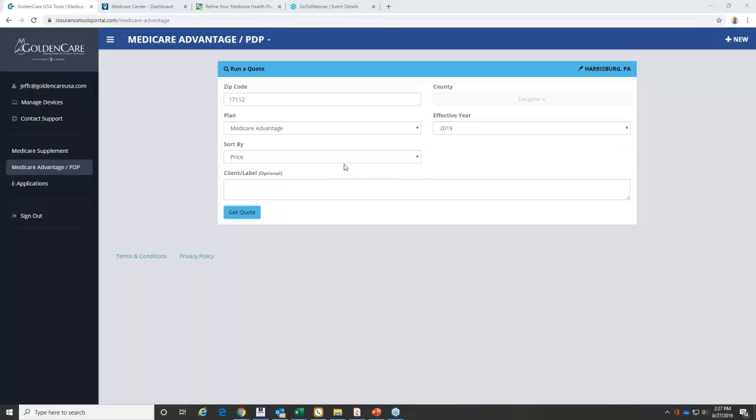Good news. Okay, so if I wanted to find a Medicare Advantage plan for this zip code, I'll just put that zip code in. I want to see the Medicare Advantage plans. Remember, these don't matter about the gender or age. So it's simply putting in the zip code. Boom, these are 2019 plans. The 2020s will be coming out soon. They're not in here yet, but they're probably going to be out in about a month. But we're talking about the enrollment season. They'll all be in here within the next 2, 3, 4 weeks.